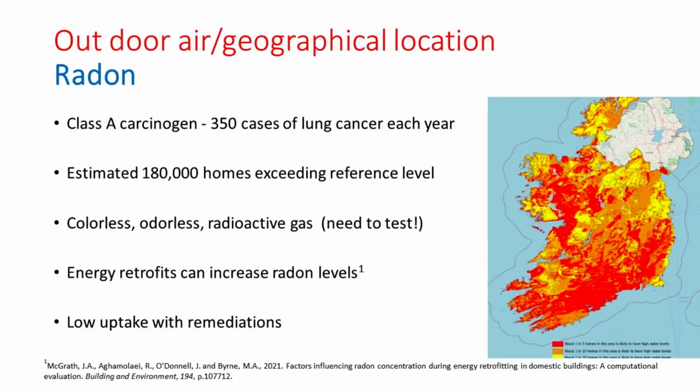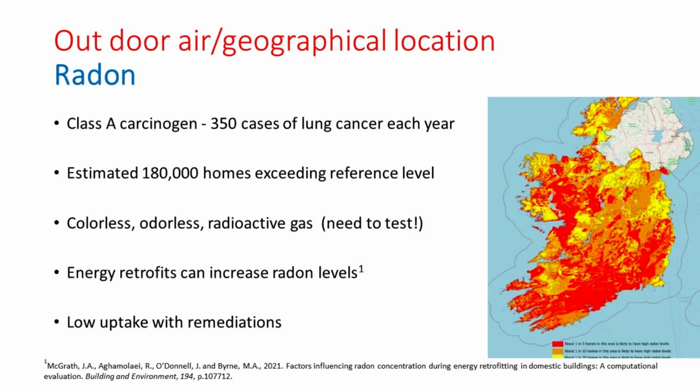Okay, and then finally, I'll race through the next one. We're all familiar with radon. It's a class 1 carcinogen. You've probably seen the recently published revised radon map for Ireland. My colleague James McGrath, who's here today, has just published some Irish data on radon, and based on their research, they're warning that energy retrofit, if not properly managed, could lead to increased levels of radon in homes. This is something we need to be careful of.